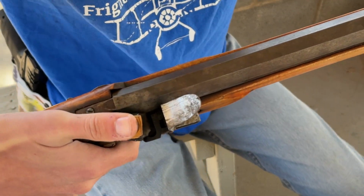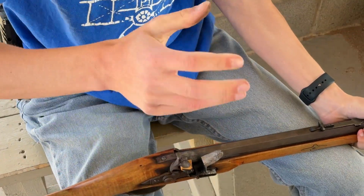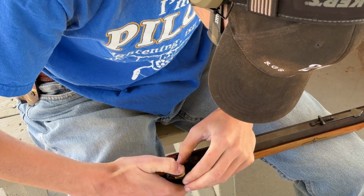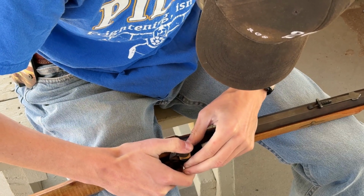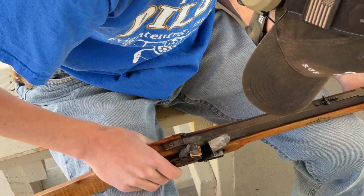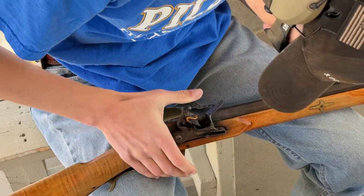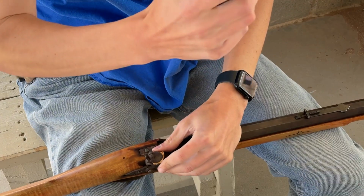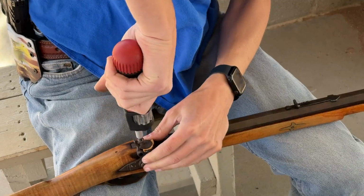Where I put it at first, it is coming into contact with the barrel. That's going to nap down that flint a little bit. So instead of letting it continue that way, I'm going to adjust the position of the flint a little bit. Now that comes all the way down without striking the barrel. So bring that back up. Grab a screwdriver so we can tighten down on that real good.